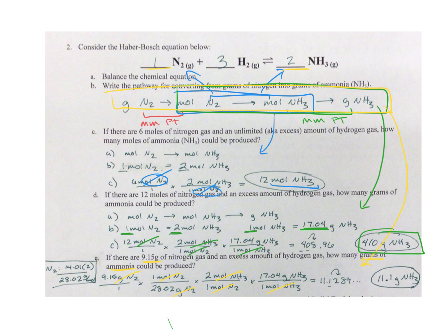so those units all cancel. If you do the math and you round it to three significant figures, because you had three significant figures to start with, so 1, 2, 3, round it based on the number that comes after, you end up with a final answer of 11.1 grams of ammonia. So this one problem right here shows all of the steps. You're either going from moles of one to moles of another, or you're going from moles of one to grams of a product, or the largest, most calculations that you would have for a problem is grams of one to grams of another.